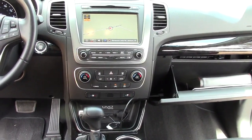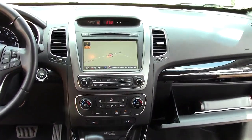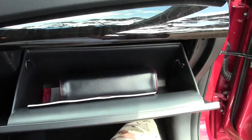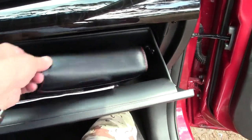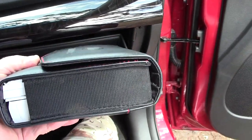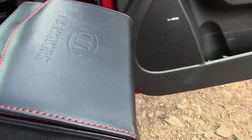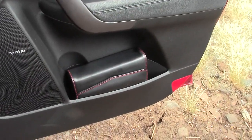Simple knobs for the radio controls — once again, thank you. A lot of other manufacturers are getting away from this and I don't know why. Simple knobs work just fine. The fact they were able to do this despite having a navigation system is even more impressive. The glove box is rather large with lots of room, unfortunately you'll never know it with this giant telephone-book-sized owner's manual inside, which takes up about 80% of the room. My advice is to get rid of it — stick it in the door panel, out of sight out of mind.